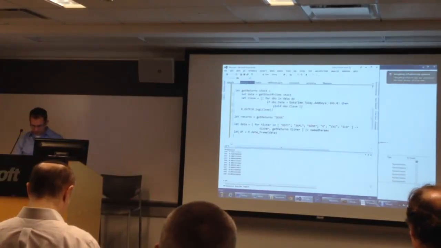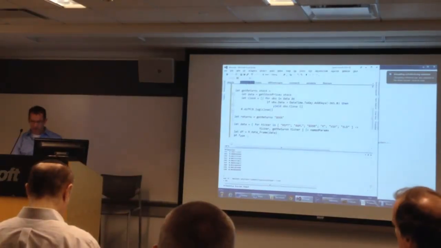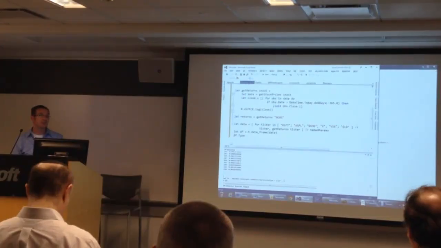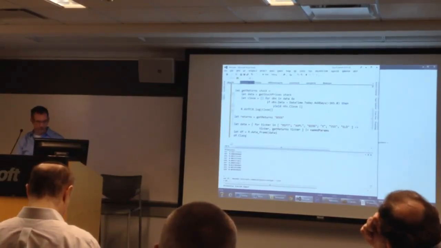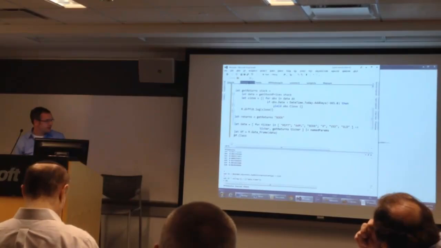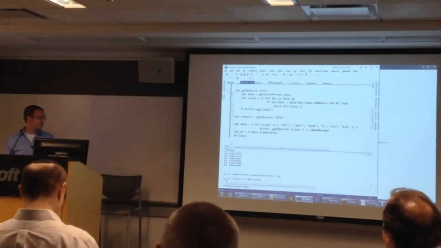Like we did before, we can do type, which is equivalent to the R typeof, and we can see that this is a type list, which is just what it was in R. So we're actually going and querying the R data structure. I did show you class, right? So we can also do df.class, and we can see that the class is data frame. You can see that's an array, because as I mentioned, an object can have multiple classes. So this is constructed of a real data frame.